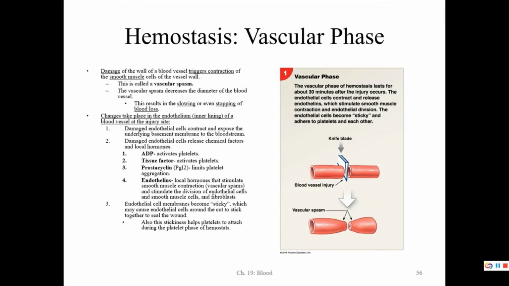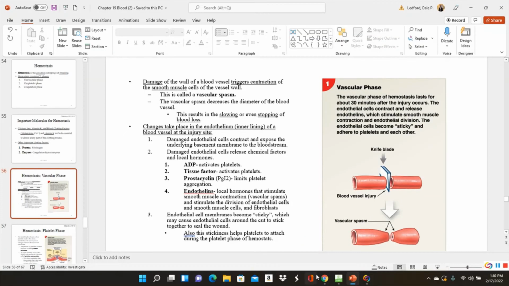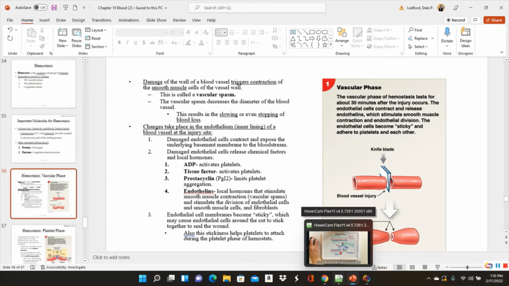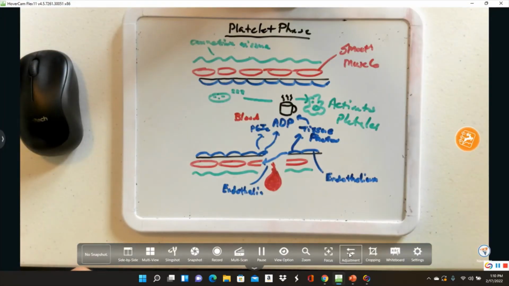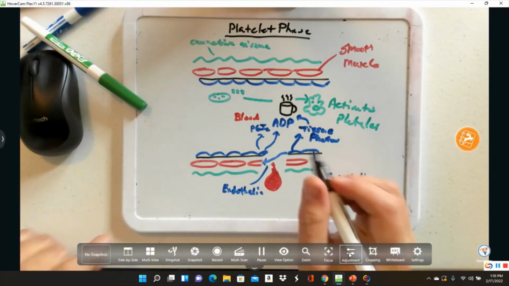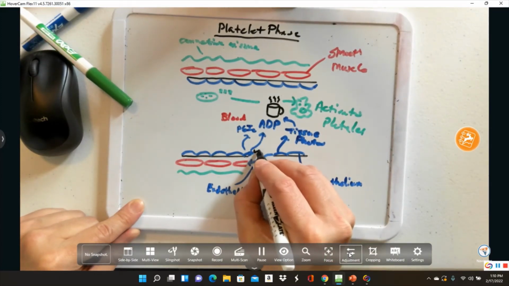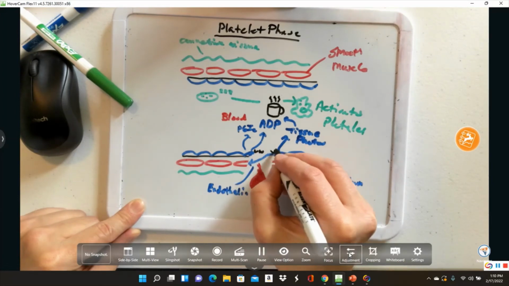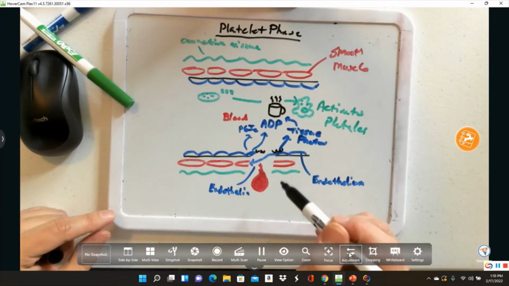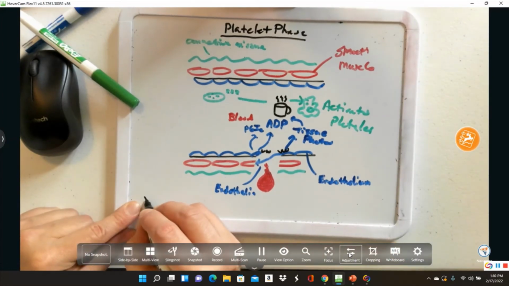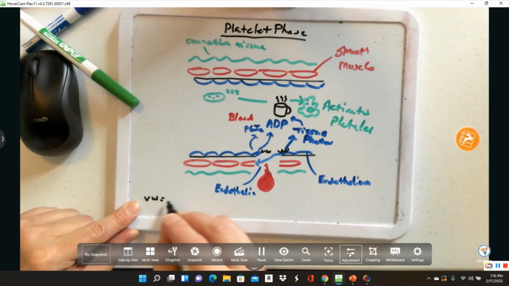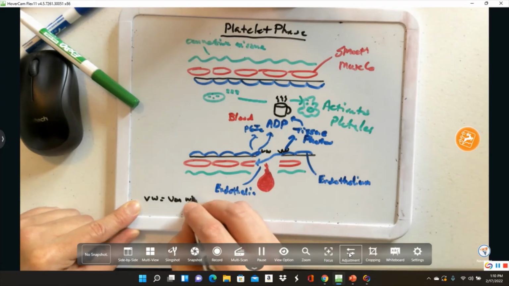So it's endothelial cells, endothelins, and PGI2 limits platelet aggregation. It prevents too many platelets from sticking. Now, something that helps the platelets stick is these damaged endothelial cells. These endothelial cells are going to get a molecule stuck on them, and I'm going to draw this out here. They're going to start getting this molecule, VW, and VW gets stuck on that. By the way, you don't have to know this, but that's called von Willebrand factor.